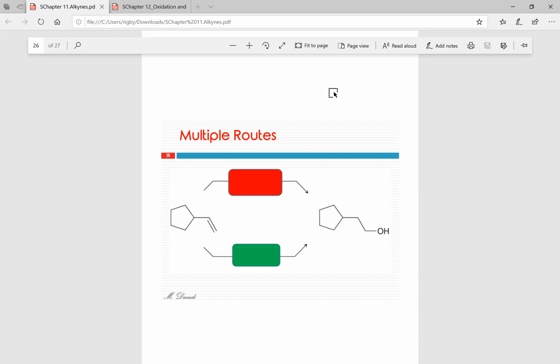However, sometimes when you have multiple routes, the longer route is preferred for safety, because again, the shorter route may make use of sulfuric acid, and sometimes you may think that using sulfuric acid isn't exactly the safest thing. So instead, you're going to go a more circuitous route, something a little bit longer, in order to keep everybody safe around you while you do the reaction. But in this class, we don't really have to worry about that. So generally, we're going to prefer the shortest route possible.